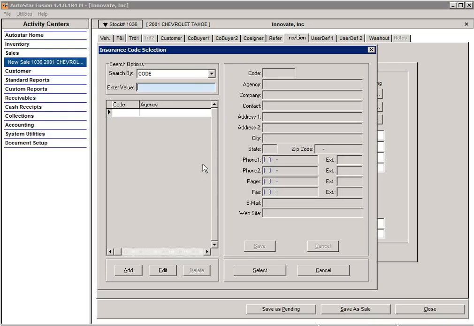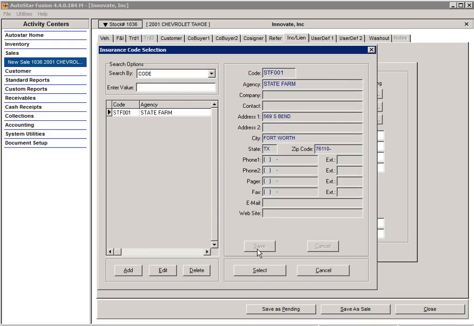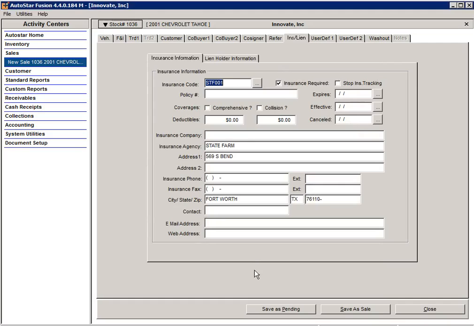You can create a list of agencies in your area, or you could add one as you're doing the deal if you need to.